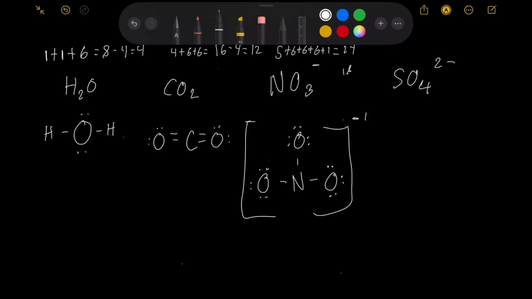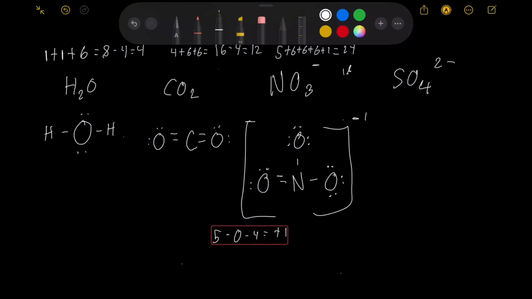And now we check: nitrogen doesn't have its octet filled. So we take off 1 and we put a bond like this. So now everything's stable. And now let's check the formal charge of each. Let's start with nitrogen. Nitrogen has 5 valence electrons, 0 unpaired, and 4 paired, so 4 bonds. So this would equal +1. That's not a bad thing. Let's look at every other element.